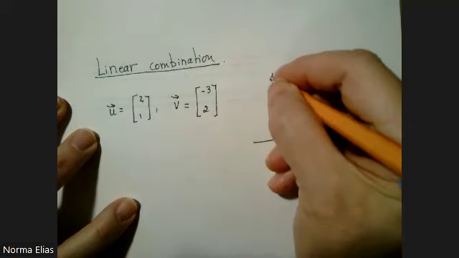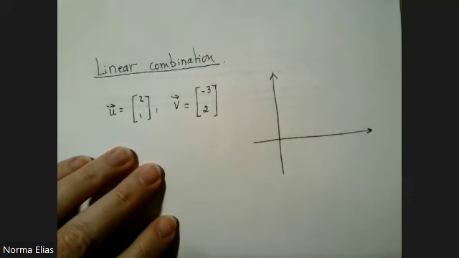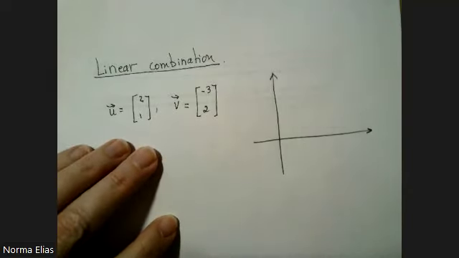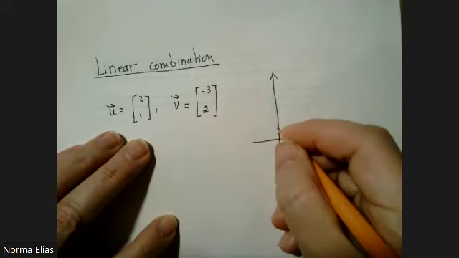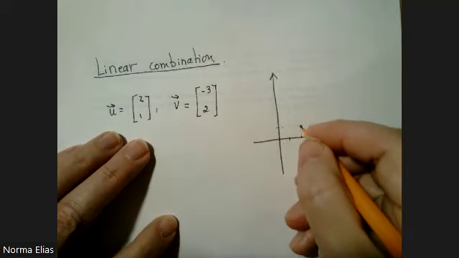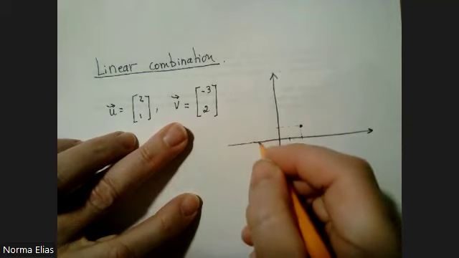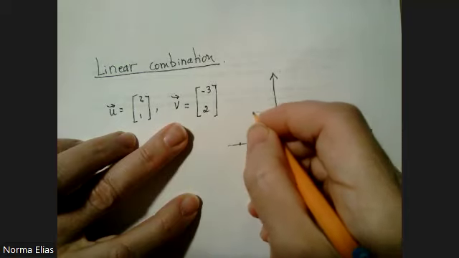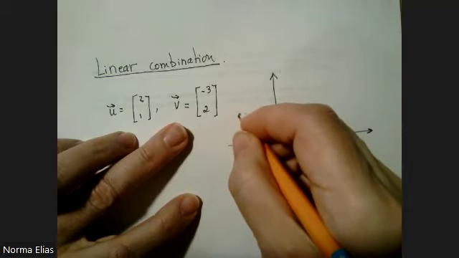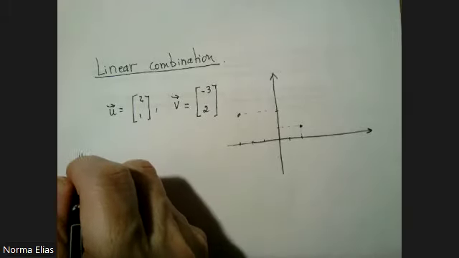Now, in the examples I will give, most of the examples will be basically R2 or R3 because we can kind of draw them and understand the geometry. Once I hit R4 and R5, it will be purely algebraic. So this is (2, 1). That's one of them, and (-3, 2). So I'm going to go this way. That's my other.